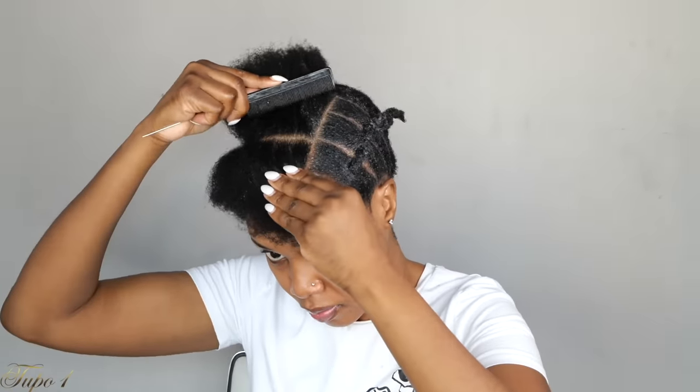And then I'm just going to take a little bit more of the shine and jam just to make sure the line is really nice and clean. Take my hair clip and secure the rest of the hair away. I'm going to take a little bit more of the shine and jam, apply it to my natural hair, making sure it is nice and sleek.